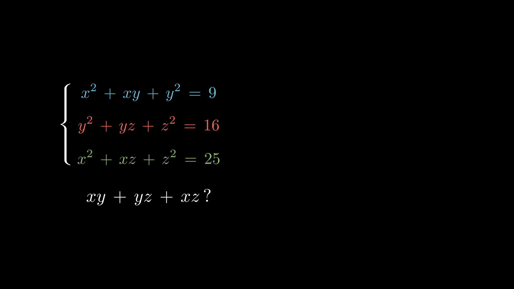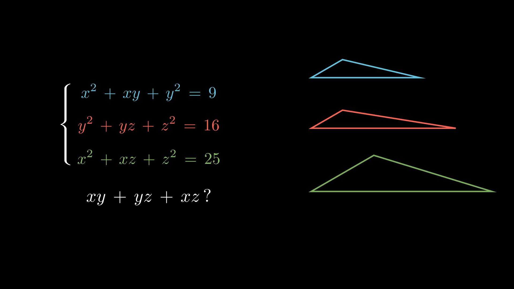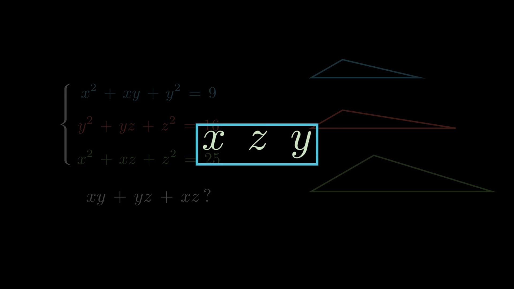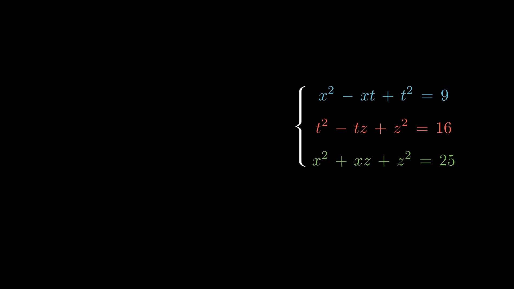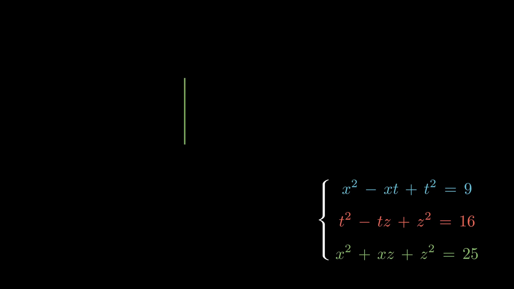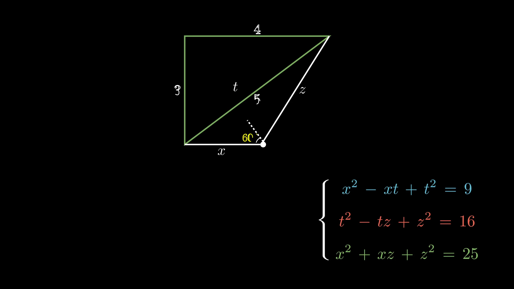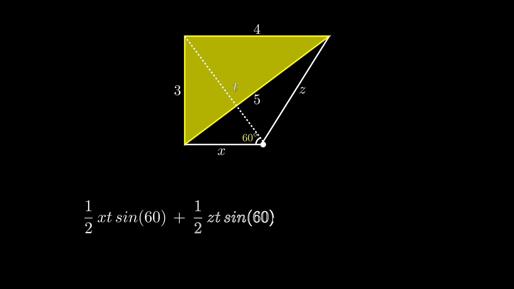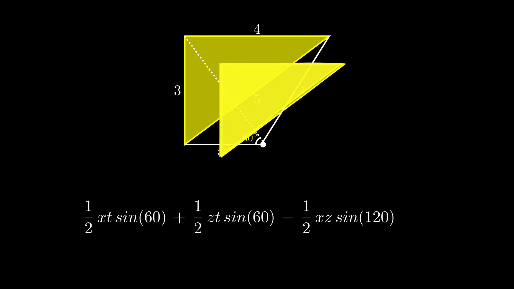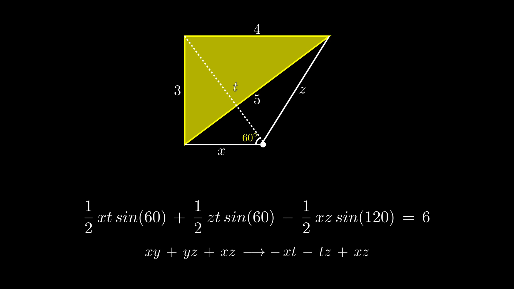But we are committing a little inaccuracy here. When converting this problem to geometry, we assume that all variables are positive. If all of them are negative, the equations will not change, so the answer will be the same. If only one variable is negative, introduce a new variable t to make them all positive again. In this case, the equations will change — now they describe a different picture, which still involves the cosine theorem. To use the area of this triangle, we now have to subtract one of the smaller triangles, but it is fine because it is exactly what we want to find according to our variable change.